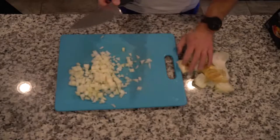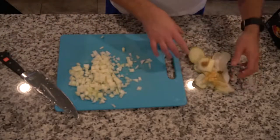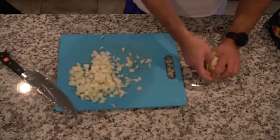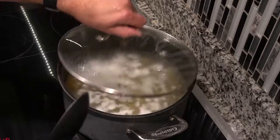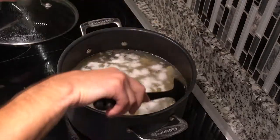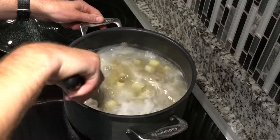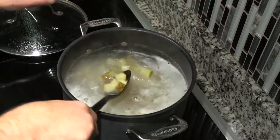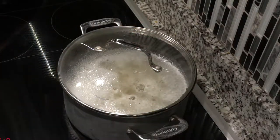All done. We'll just wait on those potatoes to finish up, and then we'll go ahead and move on to the next step. All right, let's check on these potatoes. Just gonna give them a stir every once in a while. They're starting to boil. Make sure that salt's evenly distributed. That's it for now. We'll be back in a few minutes.